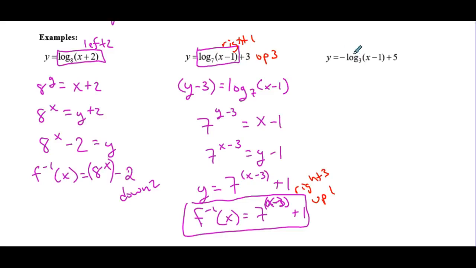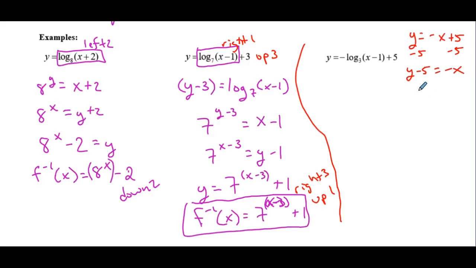Again, we want to isolate, right? So this is really the trickiest of all the problems we've done here. And that's understanding how we're going to isolate, right? If I was solving an expression, right? If I had y equals negative x plus 5, the first thing you would do is subtract 5. So y minus 5 equals negative x. Then you can convert that to x equals negative y plus 5. Okay? That's what we're doing here. This process is isolating the x. What I want to be able to do is to isolate this expression.